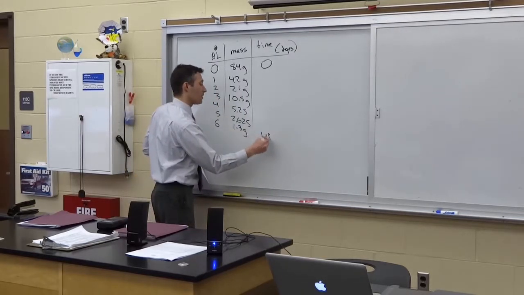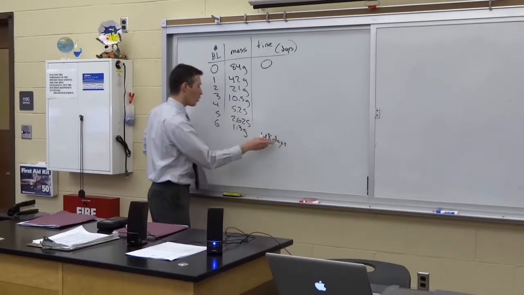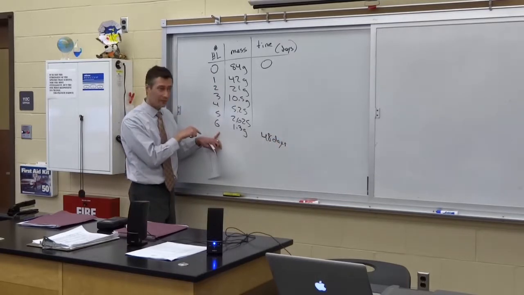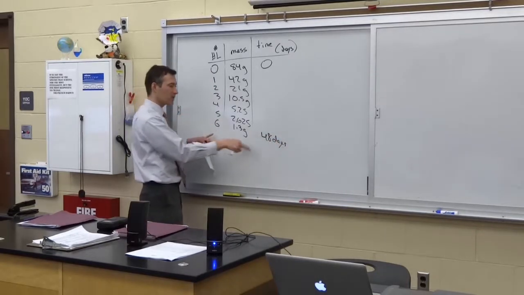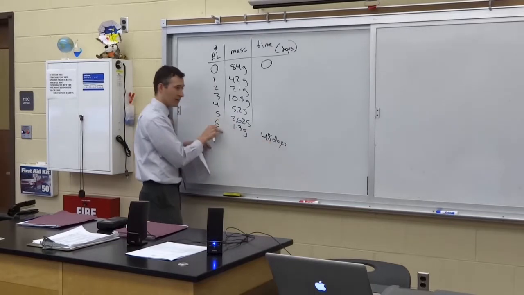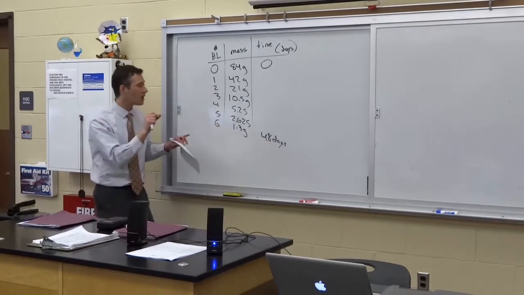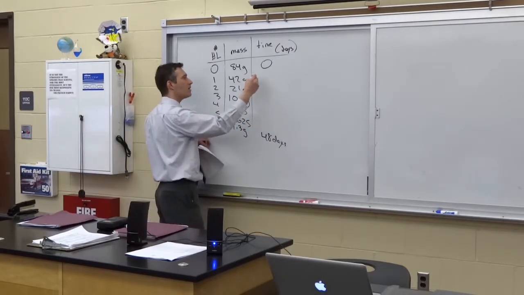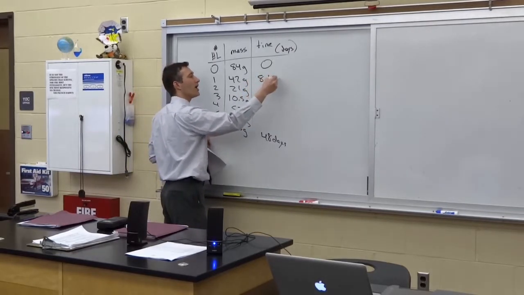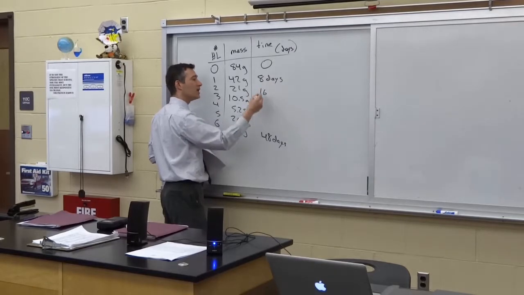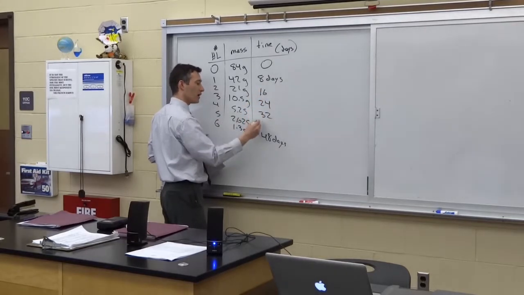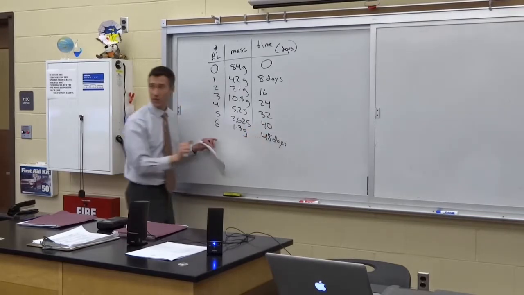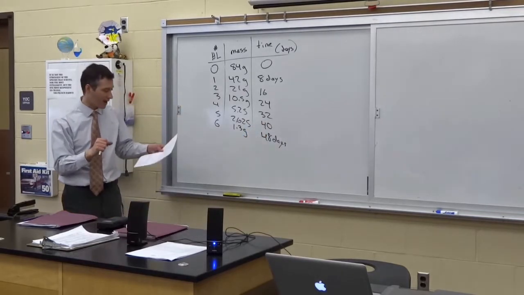So that tells me that 48 days corresponds with six half-lives. And I think it makes sense to divide the number of days by the number of half-lives, which gives me eight days. But let me just fill in the column to make sure that that makes sense. So eight, and then eight is 16, and another eight is 24, and another eight is 32, and another eight is 40, and another eight is 48. So that worked out.